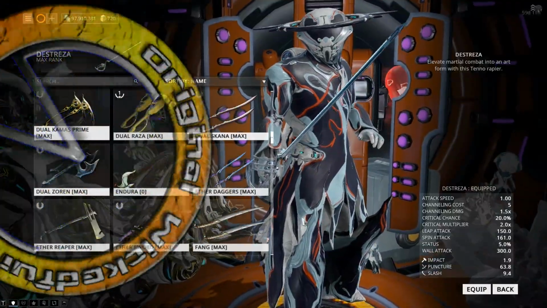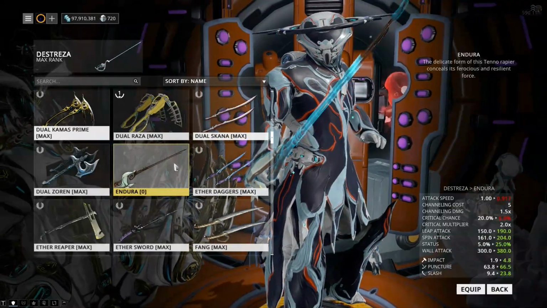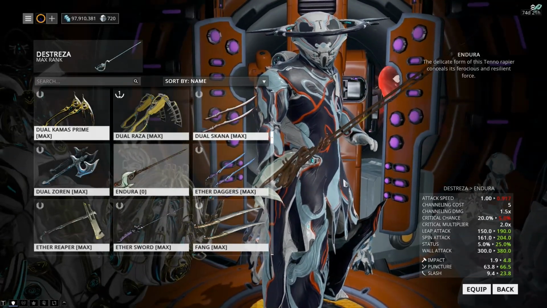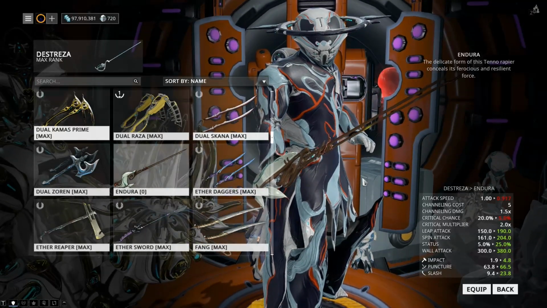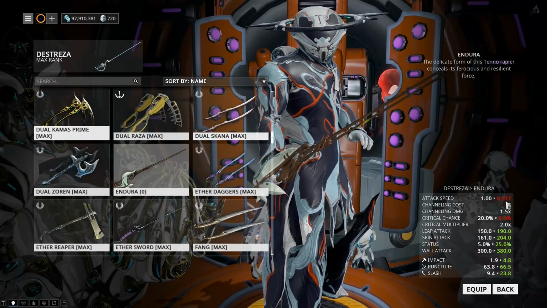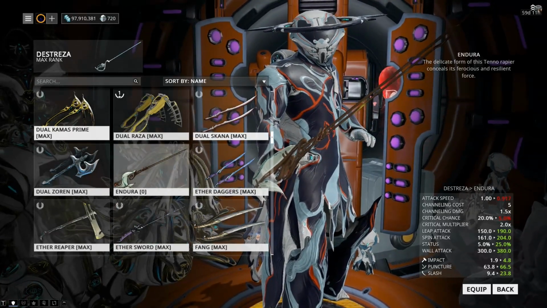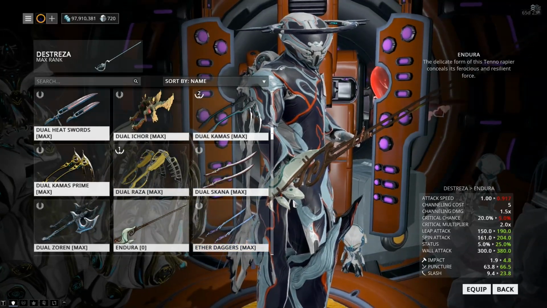It's funny, but the Destraza and the Endura cost 175 platinum each. So the difference between them isn't really that much. The Destraza is more of a crit based rapier. The Endura is more of a status based. It does have a slower attack speed, so it does do a little bit more damage. It's mainly on the slash, but visually, at first, I really liked the Endura.